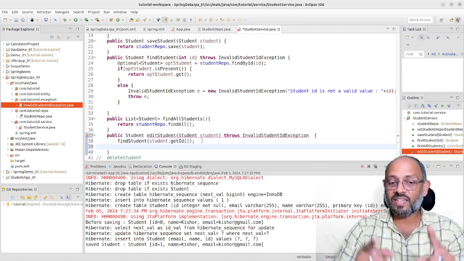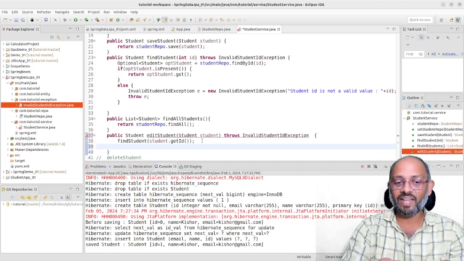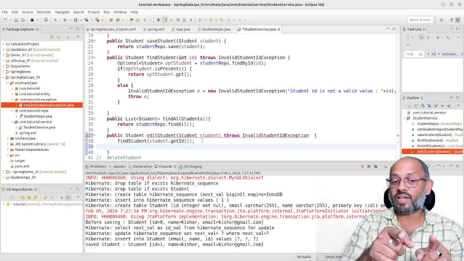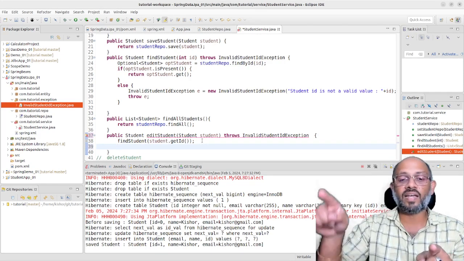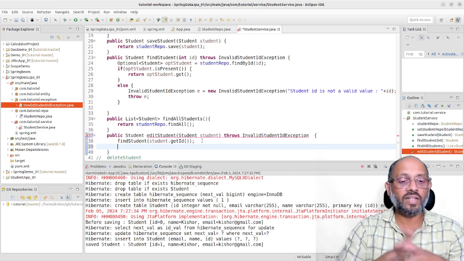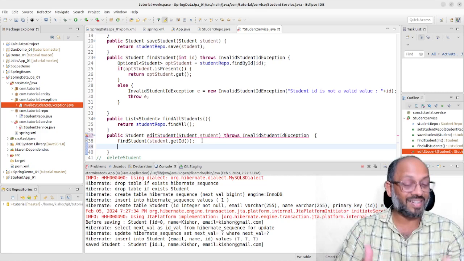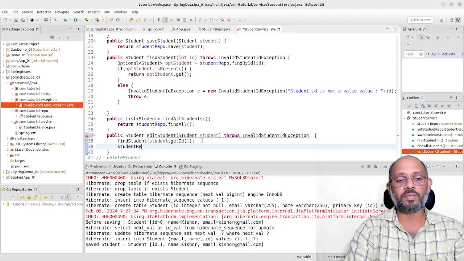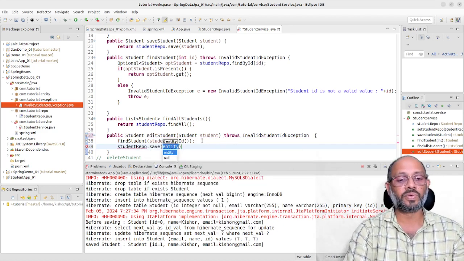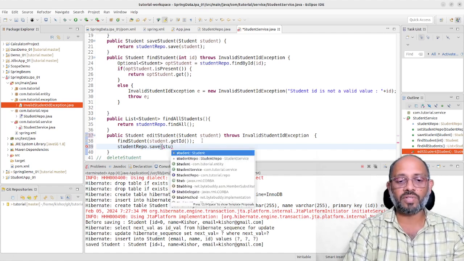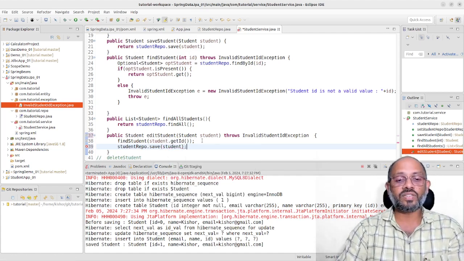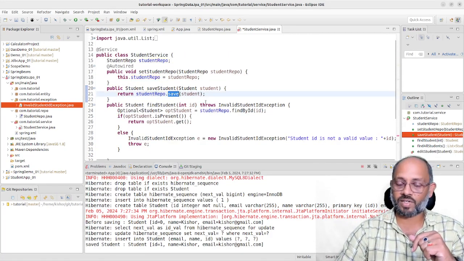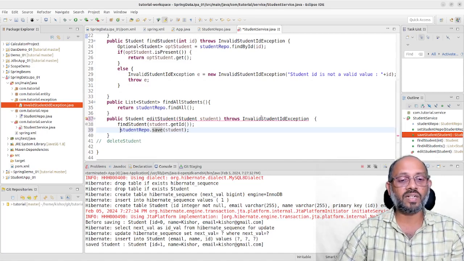Here, if there is a student existing in the table with the given ID, the exception is not thrown, and control comes to the 39th line. But in contrast, if there is no student existing, the exception is thrown. Right. Now, since we are on the 39th line, there is a student object existing. Now what to do? Simply, you have to save the object to the repository. studentRepo.save. So, what to save? The student object we want to save. Done. After saving, the save method, as we already saw, returns the saved object. Now, let us return the same saved object from here.